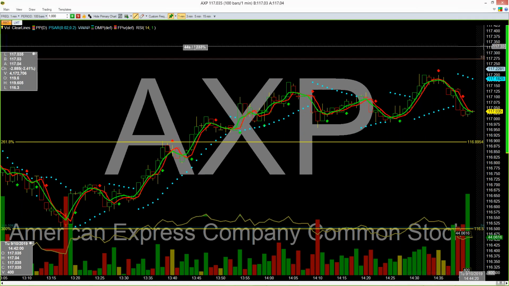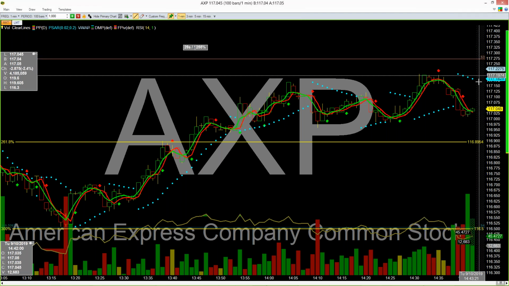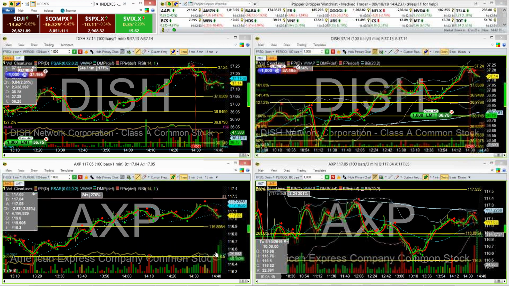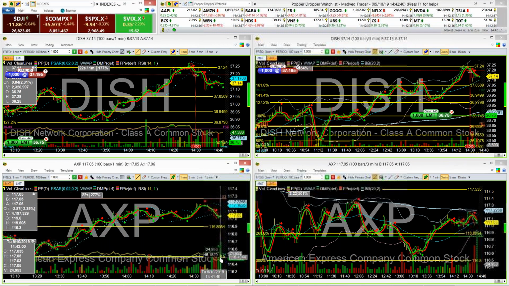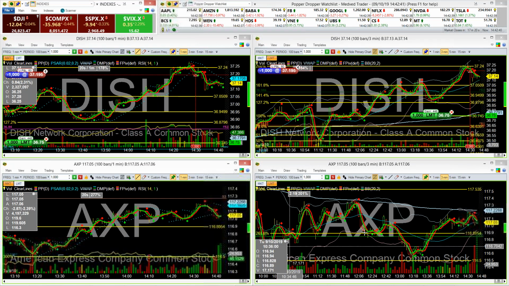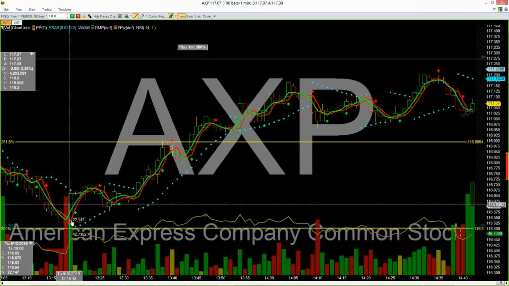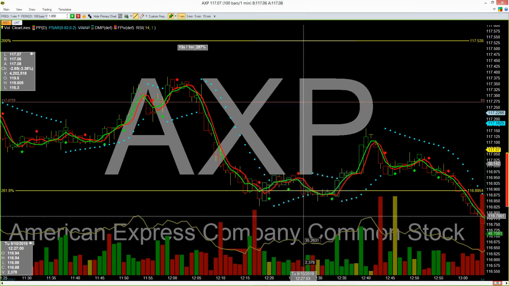Again, this is the advantage of being able to use the Medved platform and set different time frames on different charts, where you can either use just regular session or regular session and extended hours, because sometimes you see things on one chart you may not see on the other chart. So that's pretty crystal clear. That would be my target. And in all actuality, if you were short earlier in the day, that's where it went to.